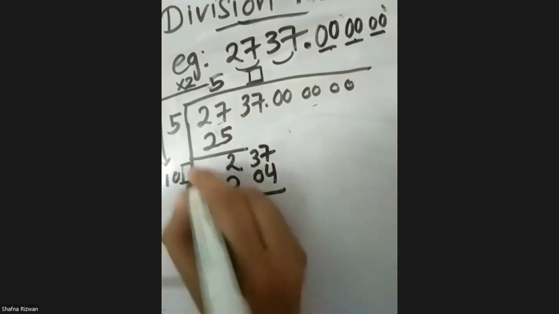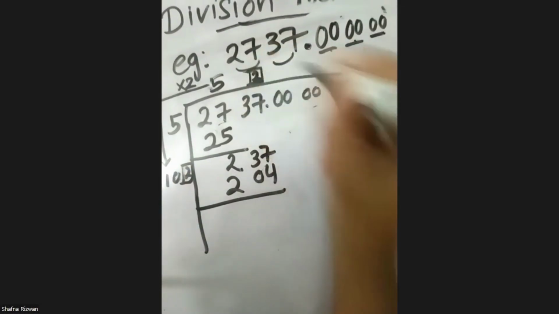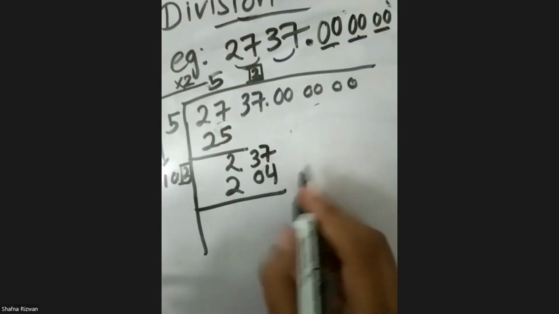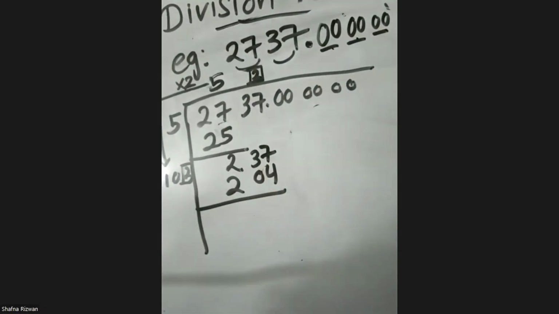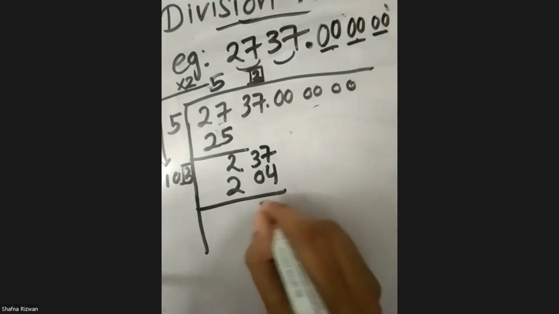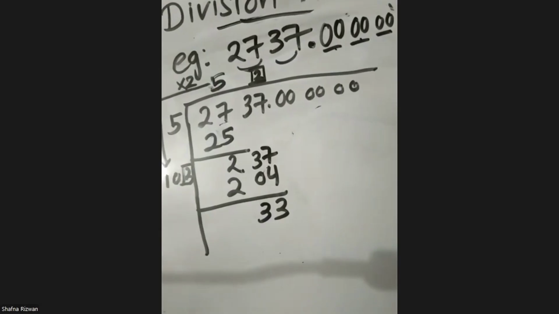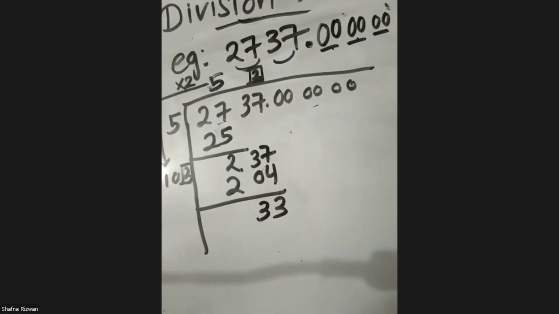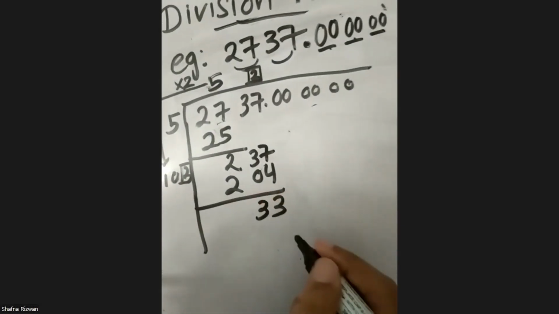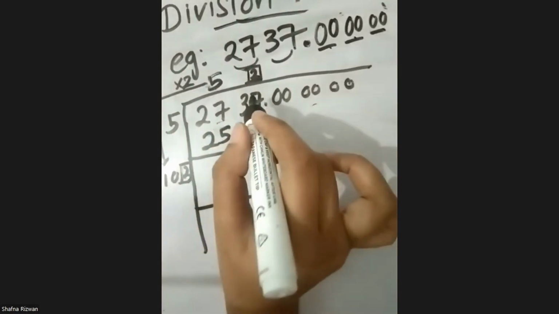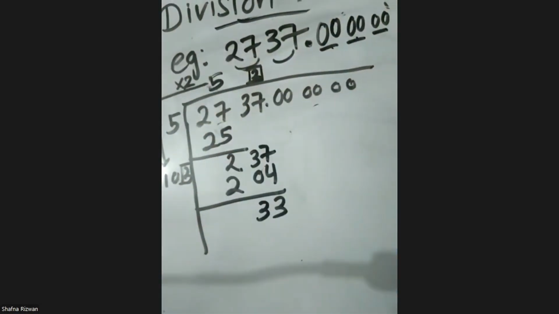After that, here write 2, here write 2. And if you subtract, okay, from 37, 4 goes means how much will you get? 33. Okay, you will get 33. Now what will you do? Now you have to remember another thing. Now here you have to know about another thing.